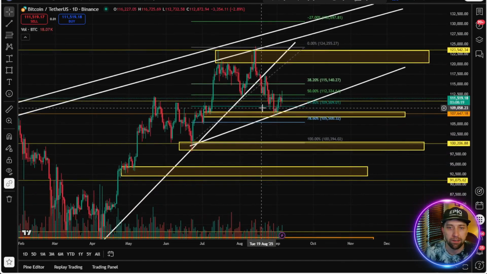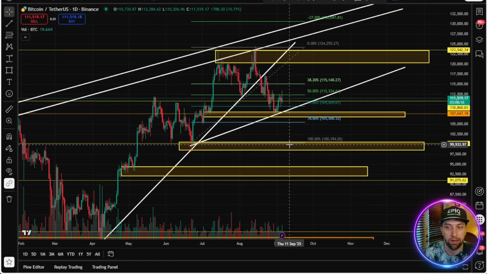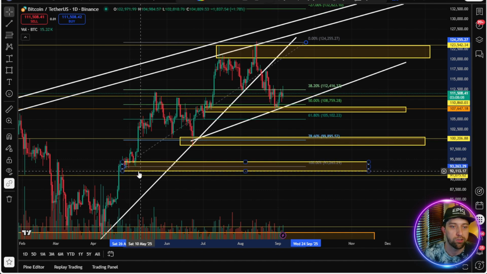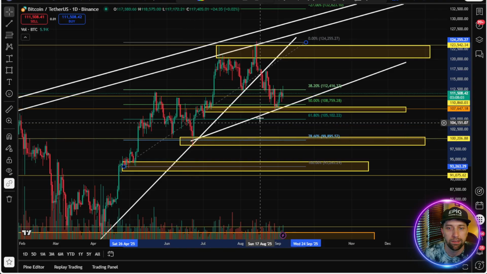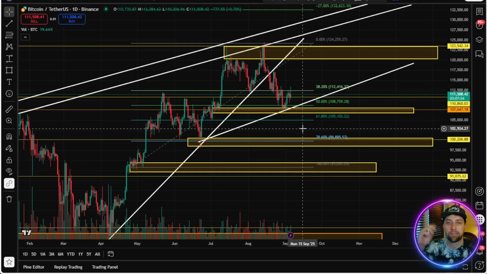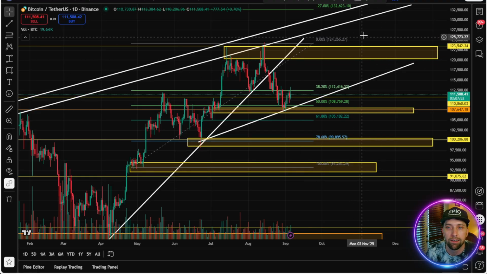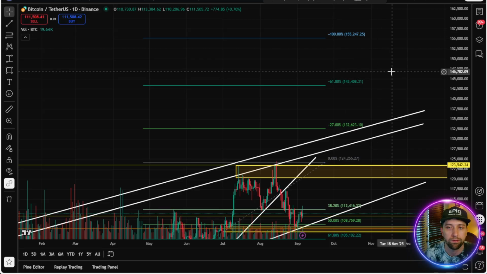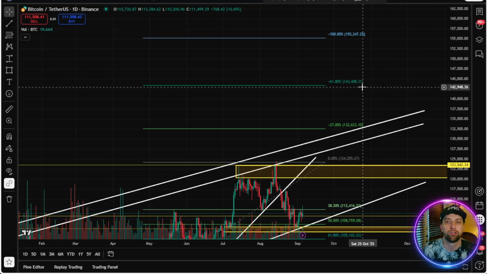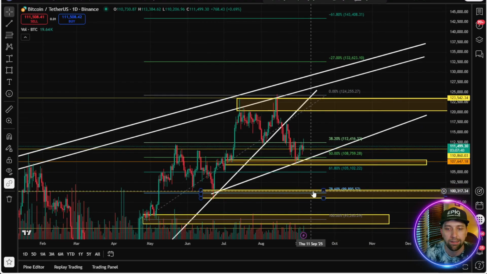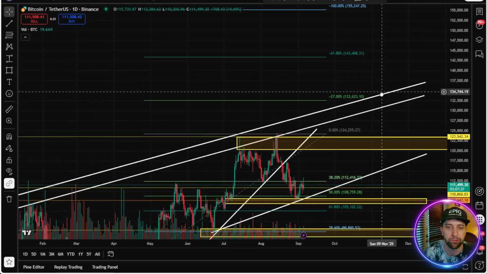Let's say hypothetically price does come down further and we hit another double bottom. Then all I'll do is take the low of the Fibonacci and move it to the next liquidity zone as a support. And you'll see here this epic golden pocket is now sitting right in this perfect spot. Because price is dropping further, we have an easier push to the extension, or a higher push to the top side. So now the TP2 to TP3 would be 143 to 155. So now we're officially getting over 150,000 if price was to drop down to, let's say, 100,000 flat, test this liquidity, and then aggressively push to the top side.